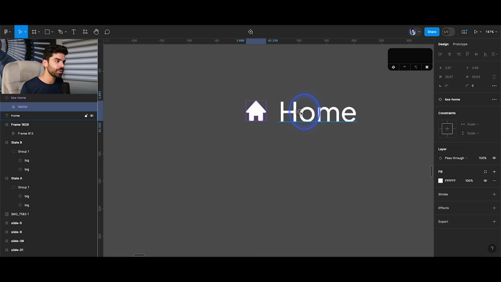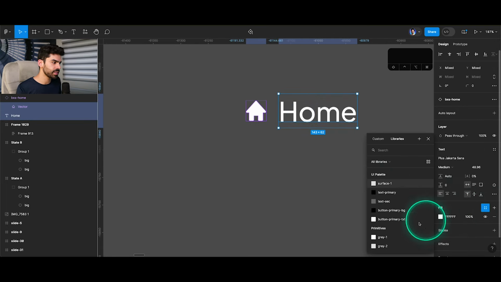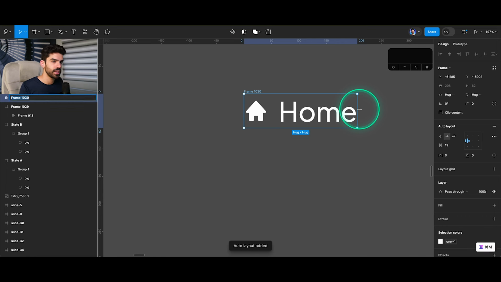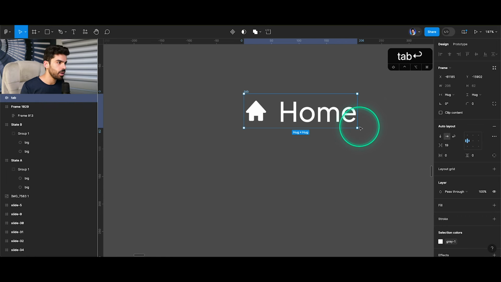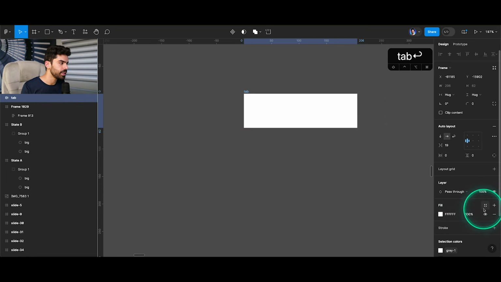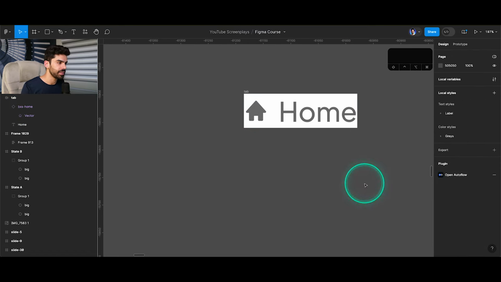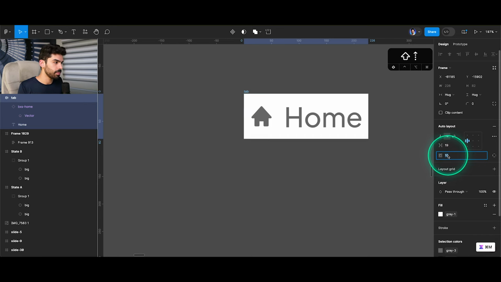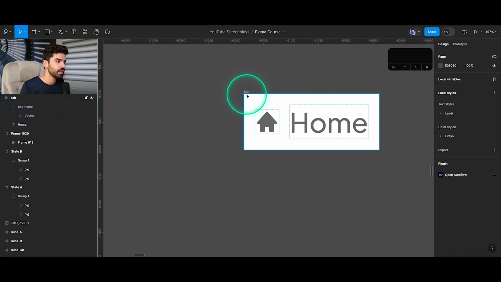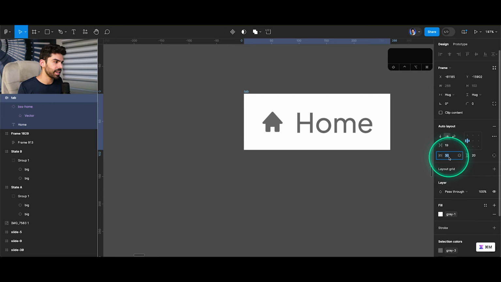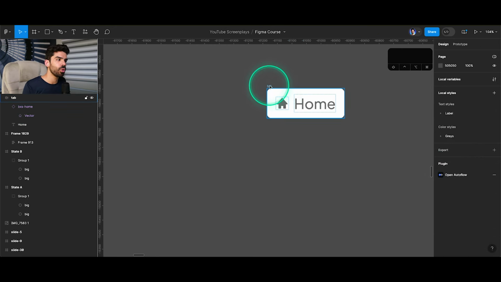The correct way to do this would be to select all of these things, choose a style, take both of these things together and call this tab. Now I can put a fill to it and probably choose gray 1, and my internal stuff can be gray 3. I'm going to take this, hold command, add some padding. Because there is internal padding in the text, the horizontal padding needs to be slightly more. Let's add a border radius. So this becomes my core tab.